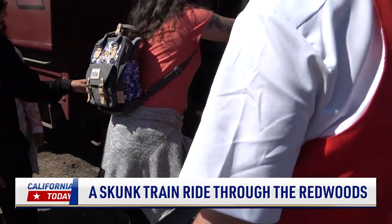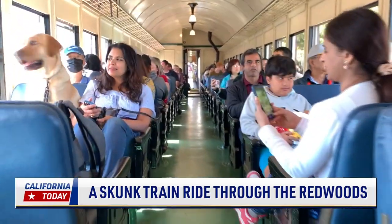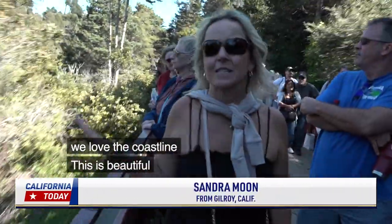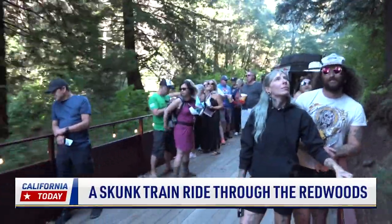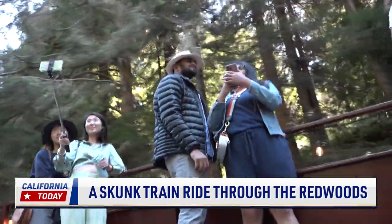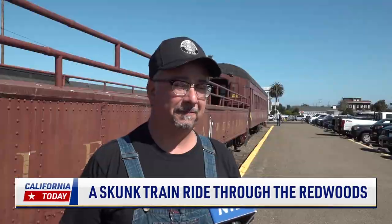It still carries freight, but its economy has changed to focus on passengers. People discovered the beauty of the redwoods during the second half of the 20th century, and passengers started to ride the train for the scenery. From the Fort Bragg station, visitors can go on an hour-long round trip through the redwood forest. The train moves at 15 miles per hour so people can enjoy the scenery both inside and out. The cars date back to as early as the 1900s — very historic. The interiors have the original Hale and Kilbourne walkover seats. It's an authentic experience of being on an old-time train.